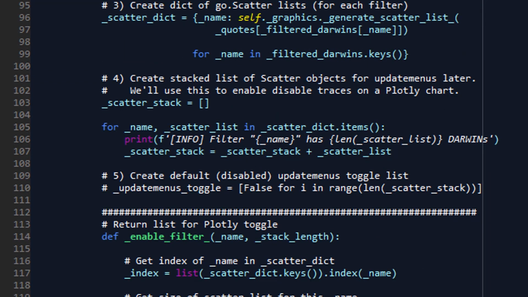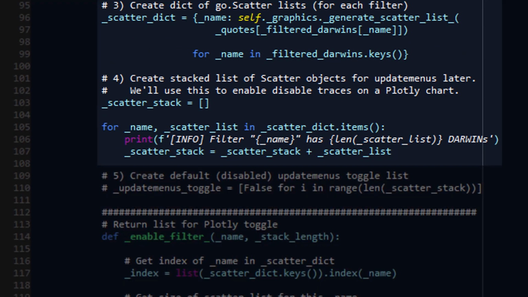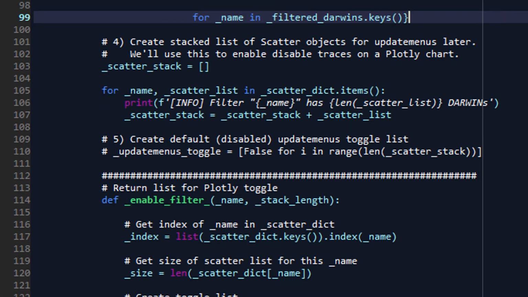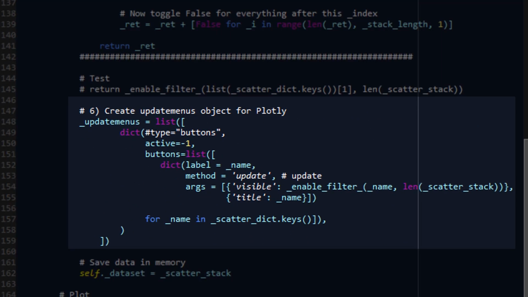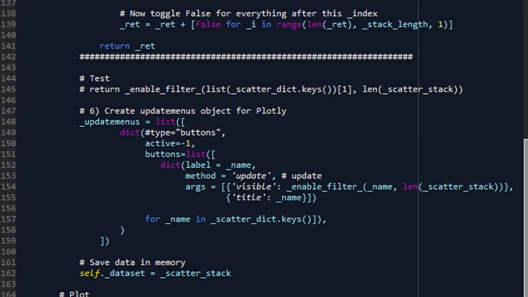Once we've done that, we go ahead and start creating our graphics objects and all the components we need for those graphics objects. And these include creating scatter charts, creating a list of Plotly scatter objects, which we then need to align and create corresponding menu items for, so that when we load this chart, we can cycle through our filters one by one through the use of a dropdown.